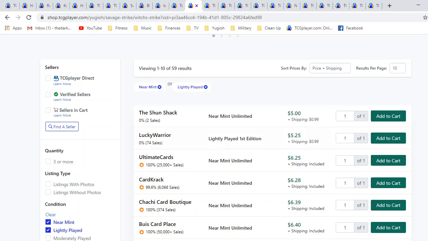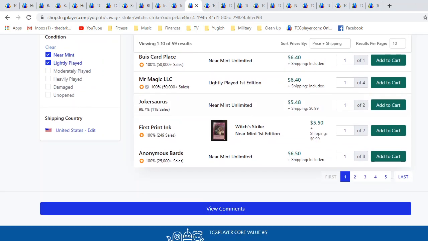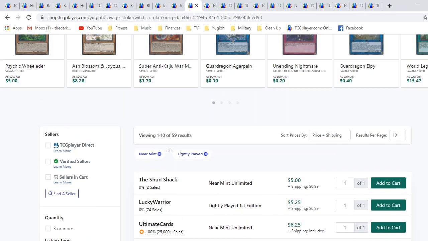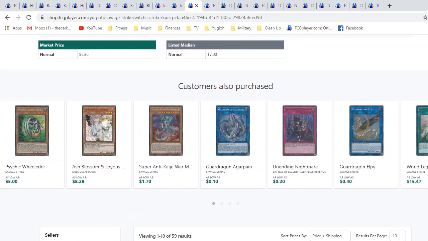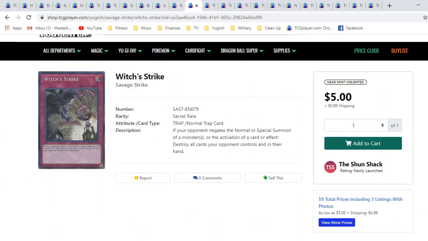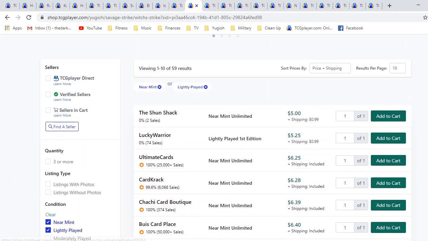And it's about $7. I would recommend only investing in the first edition prints of this. There's 5+ pages, so there's plenty on the market. But this is significantly higher. I personally have invested in several copies of this card, first edition, and I think I picked them up for about $3 to $2 a piece.